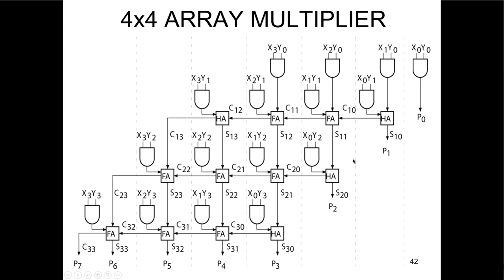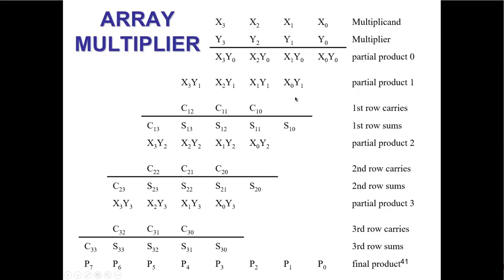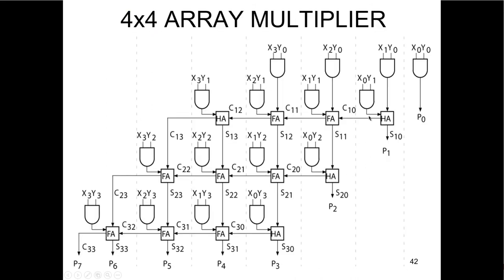All right, so let's see what this looks like in hardware. In hardware, we have a bunch of AND gates generating these terms here, but we also have to have adders. In this case, we don't have a full adder, we just have a half adder because there's no carry in for this first stage. But the rest of these are full adders. We can use a half adder here and a half adder there. So these full adders take the carry out from here. It takes the Y2 ANDed with Y0 from this AND gate, the X1 ANDed with X1 from this AND gate. So it takes those three bits in, generates a sum and a carry out.